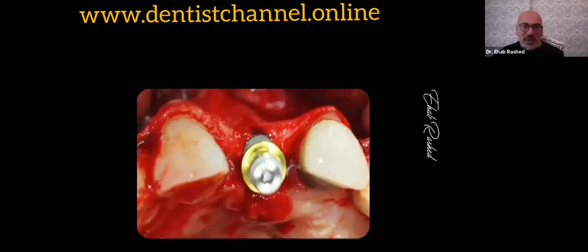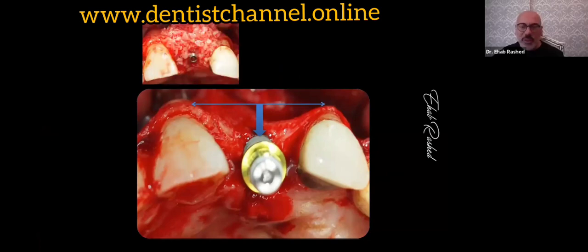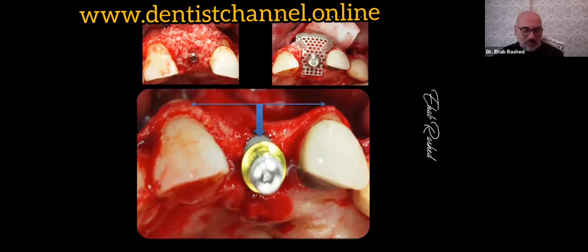If you look here, this is a case of the central incisor with a big amount of bone defect. I have to understand that I have to augment all this area buccally, and also implement the parameters that I said at the beginning. I put vital bone cells and mix them with the xenograft, because I need to create volume also. You can see the bone particles are not scattered, they stick to the side. And this is what I use all the time.